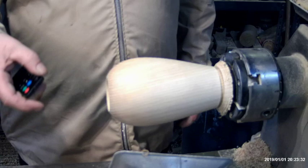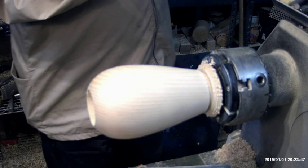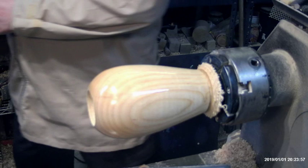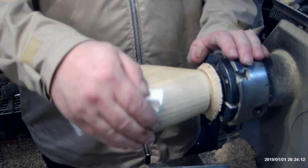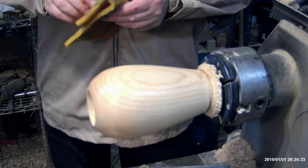Right, so that's it. Just get that adjusted a wee bit. That's it all sanded down to 400. So I'm just going to add some sanding sealer on there now. This is spray-on acrylic sanding sealer. It doesn't take that long to dry. I'll just wipe off the excess. And I'm just going to knock that back with a very fine abrasive pad.